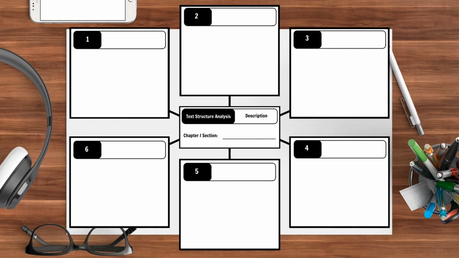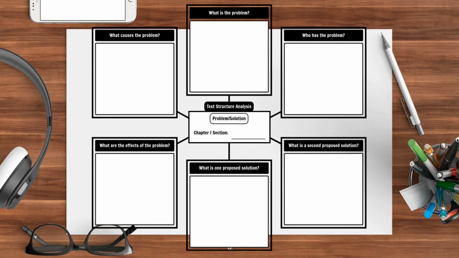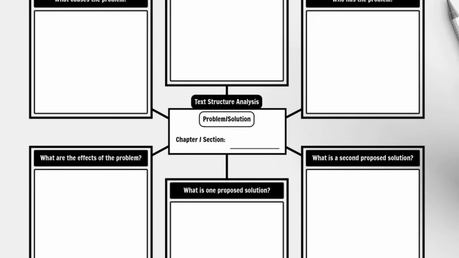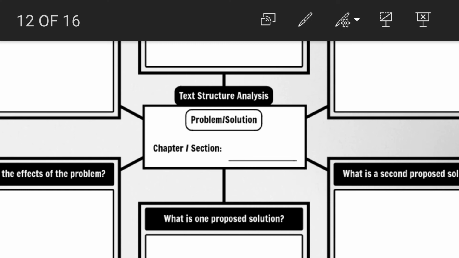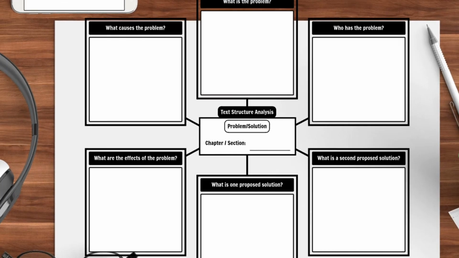This is for description. This is another graphic organizer, and as you can see, this is for problem and solution. So for problem and solution, you can use an outline framework like this.